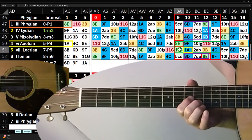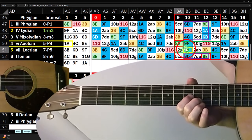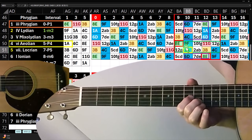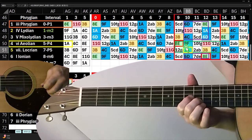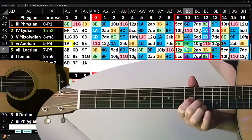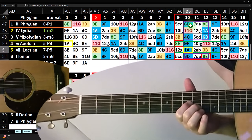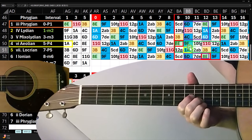From here to here is four notes away with the fault line, whereas the distance between every other string is five notes away. So it's a five note away perfect fourth. Inverse would be 12 minus 5, which would be a 7 note away perfect fifth. So if I go from here to here, that's going to be a 5 note away perfect fourth. Inverse, therefore, is a 7 note away perfect fifth. So I just got to remember, don't let that throw me off, that usually the perfect fourth is when they're stacked on top of each other. That's the norm. This is the exception.